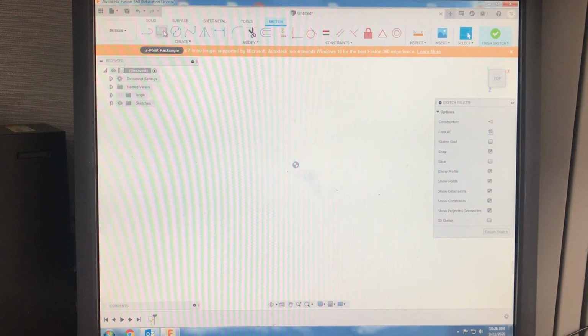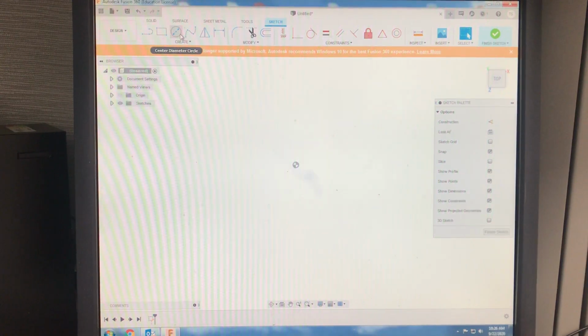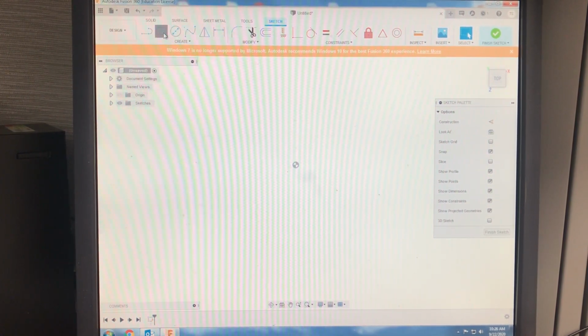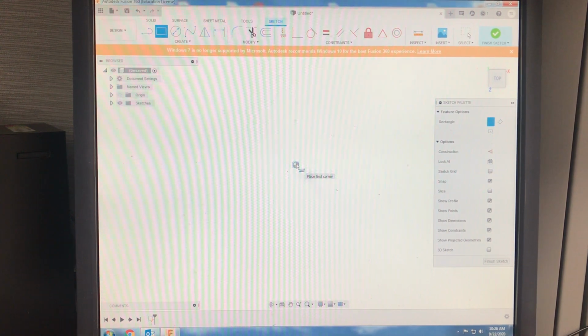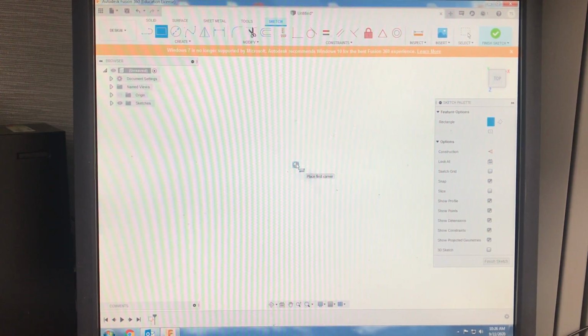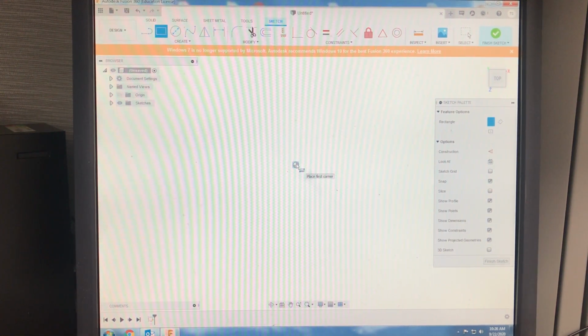Now it's lines and circles and all different types of things. I generally like to start out with a rectangle, and I just like to put my point on the origin. Later on, when this origin becomes important, we can shift it once we've drawn it.